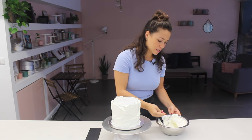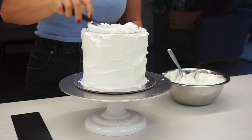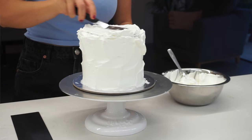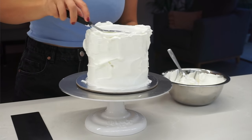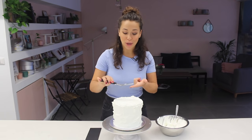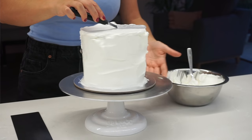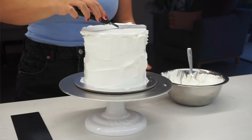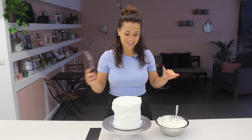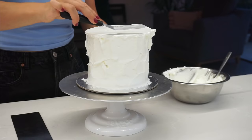For the top, I'm just going to spoon on a heaped tablespoon and spread it out with my palette knife, using the sides of the palette knife and turning the turntable to achieve a nice even layer. To make this layer nice and smooth, I'm going to use the outside edge of the palette knife, place it against the cake, and turn so only that side is touching the cake. As a result I achieve a super flat surface — scrape off any excess into a bowl.